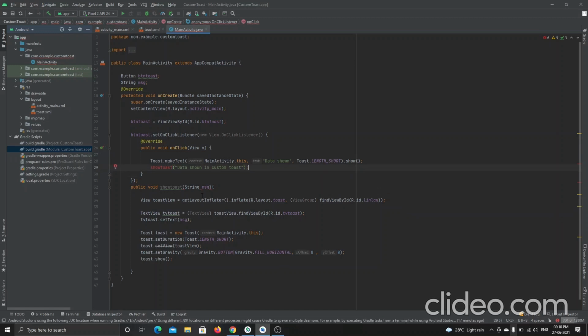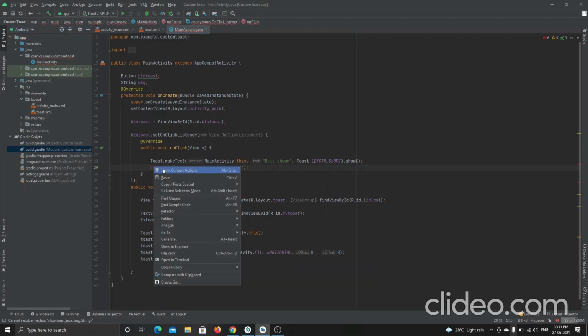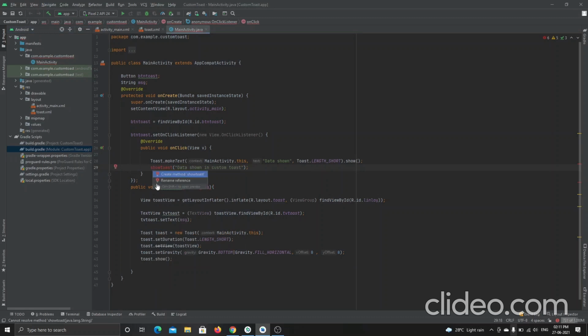This is not calling the function. Something is necessary here. Check it once again. I don't know why. It says create method show toast. Okay, I have created it already. Also, it is asking me to create the method. Let me check it once.